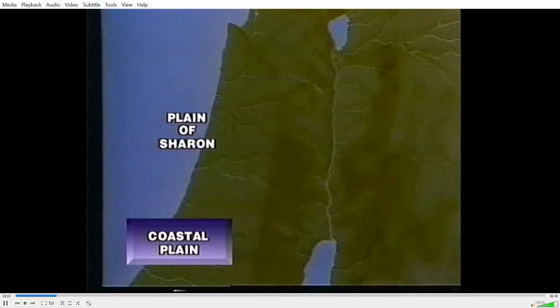Now, above the plain of Philistia and right up to that hump in the sea that we drew, which is Mount Carmel, you have the plain of Sharon. Very beautiful vegetation grows there. As a matter of fact, you've probably heard of the lily of the valley and the rose of Sharon. It's not really a rose, but it's a beautiful red and pink flower that grows there in the plain of Sharon.